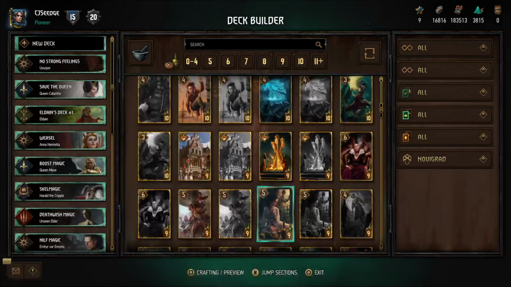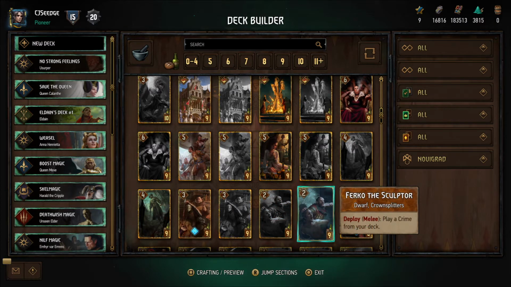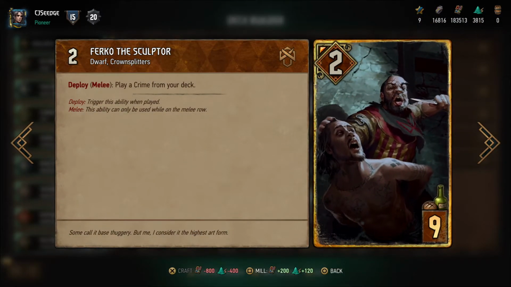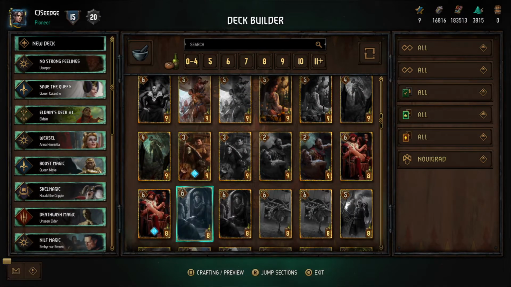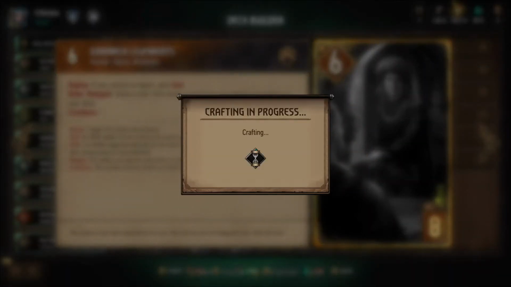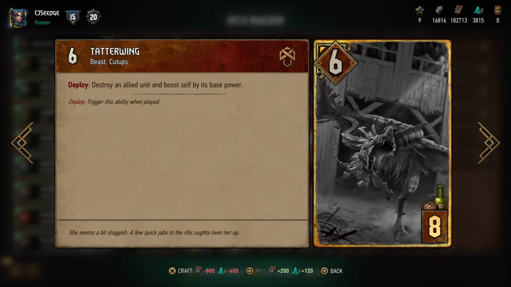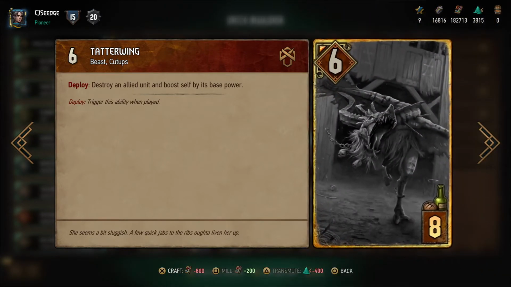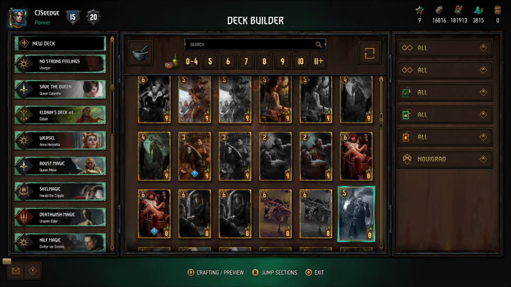We didn't get Incu yet. Okay, make her. Hit Prime from your deck. Destroy an allied unit, boost self by its base power. So you could use stuff like the Insanity abilities and still get the full consume value out of it.